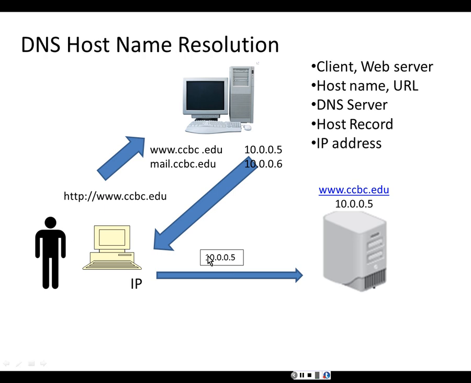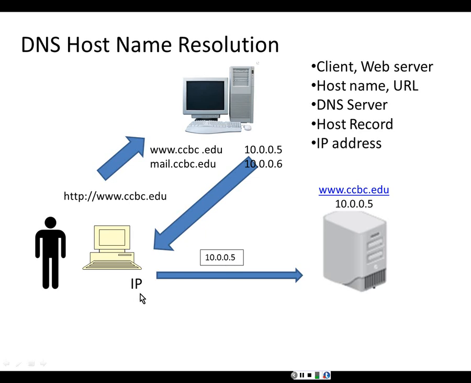The client types in the name of the web server, which you could call a host name or you could call it a URL, and a query goes to the DNS server. The DNS server has host records, that is to say computer names and the corresponding IP addresses, and the DNS server sends the IP address of the web server back to the workstation, and then the workstation knows to send a packet to 10.0.0.5.